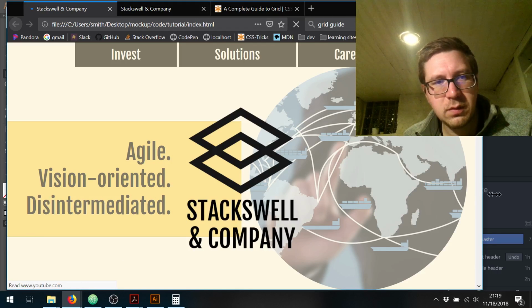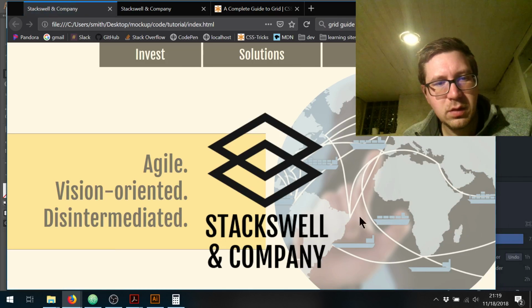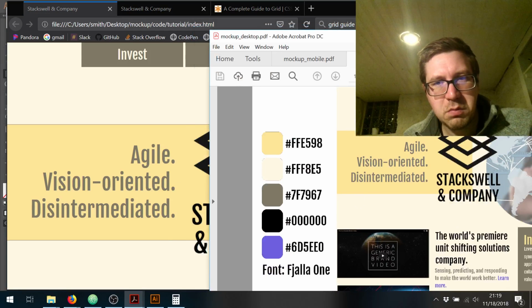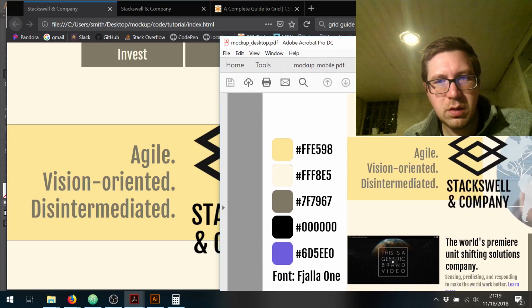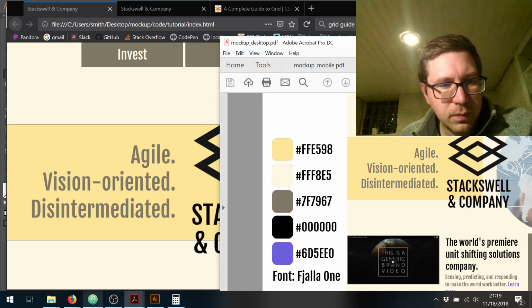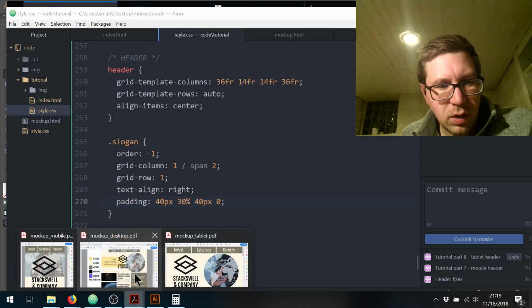Okay, yeah, that's decent. It's like the mock-up. Yeah, that looks fairly accurate, I'd say. I think we lose the border, so that might happen on the tablet version, actually.